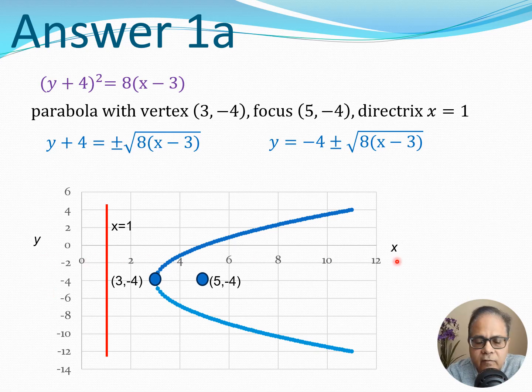Now if we were to plot this particular value, then we get this equation here. This is the plot of y versus x, and you can clearly see that this is a parabola opening to the right hand side. Now if we look at this particular point, you see that the vertex point is (3, -4), which is this point here, and also the focus is (5, -4) here. The directrix is a line which is x = 1. So this is the basic definition as far as the parabola is concerned.